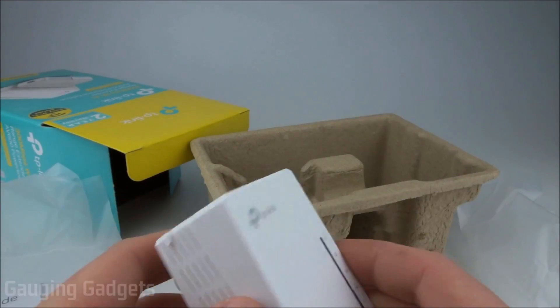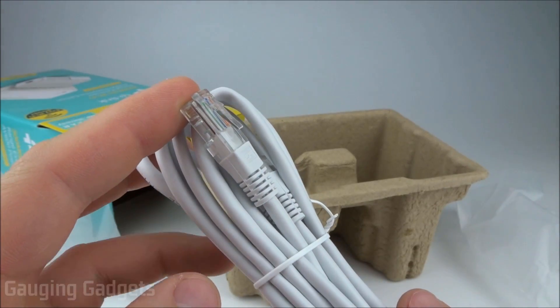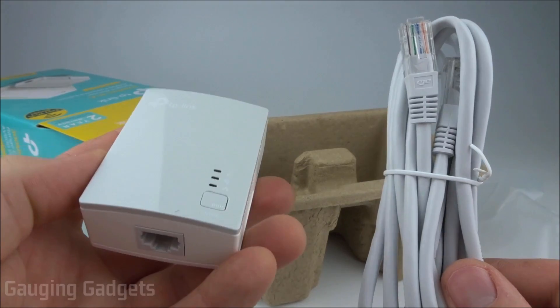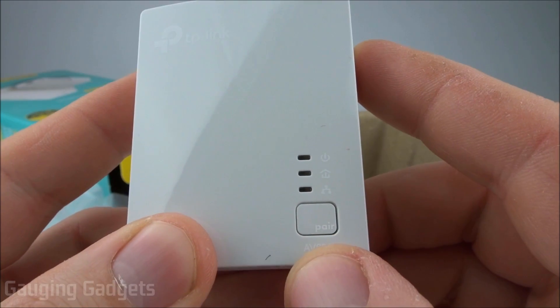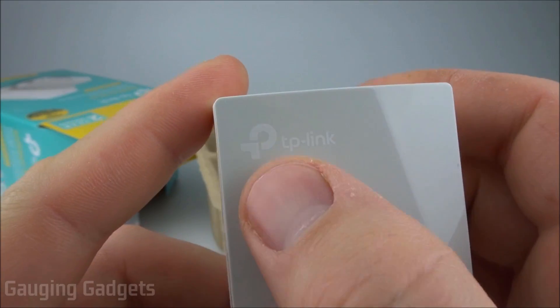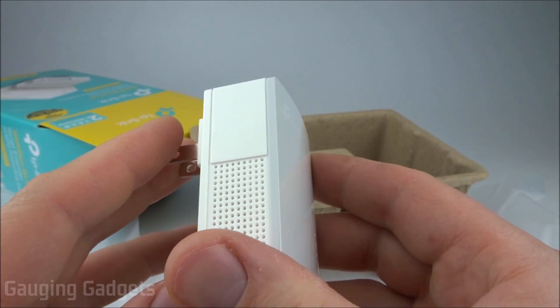So it's pretty simple and really cool. And then we have a second ethernet cable. It's a really nice touch that they included two ethernet cables with this when you only really need one, because this is what plugs into your router. Taking a closer look at the actual receiver right here, looks like we have a button on the front for pairing it. And then we have three LEDs — looks like one of them is for power. Nice TP-Link logo. This is a really nice looking device; I think this is going to look good anywhere you put it in your home.